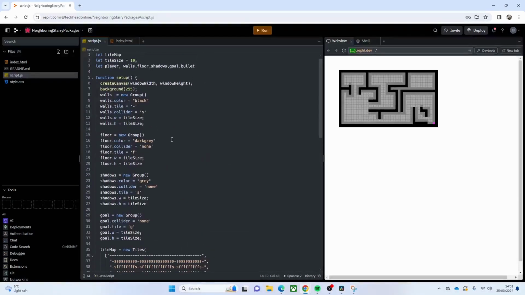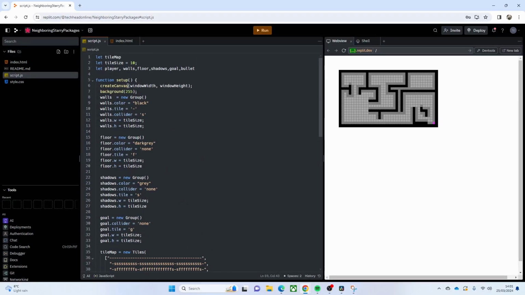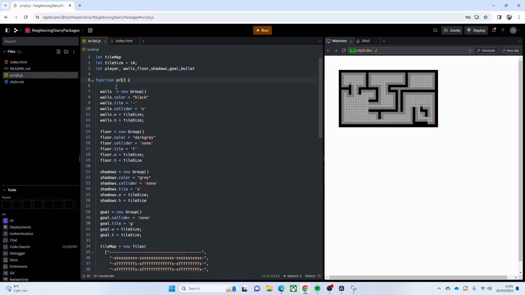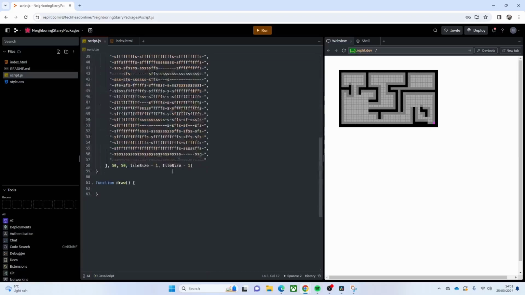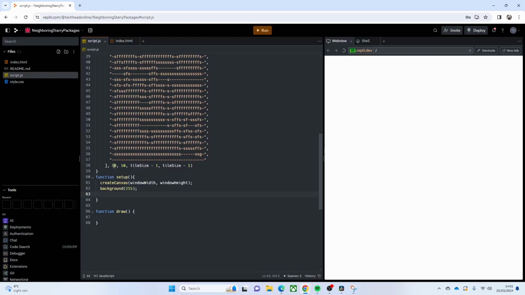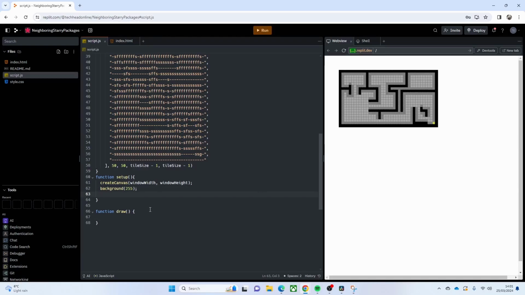So now what I'm going to do is, what's probably best as well for these kind of games, if you've got lots of assets to load, is to change your setup to be a preload, so it loads all the map and that first, and then do a nice function setup like that, and paste that back in. Nothing should change with the game, but it's all loaded beforehand, so you won't see anything. Maybe if you've got some images loading later on, you can put all your image loading and animations in that preload.